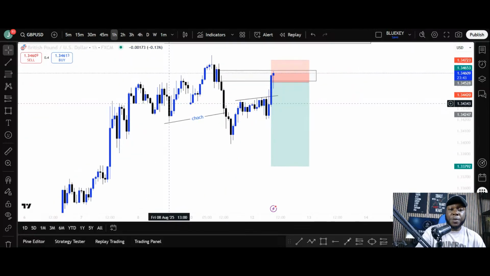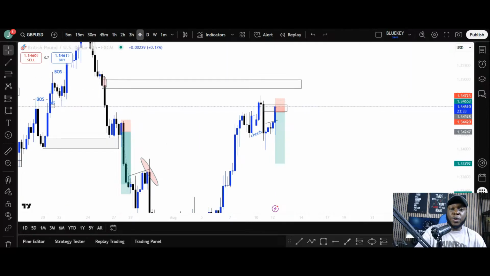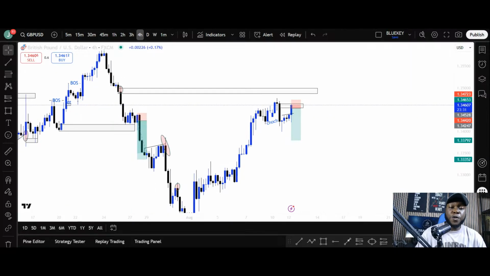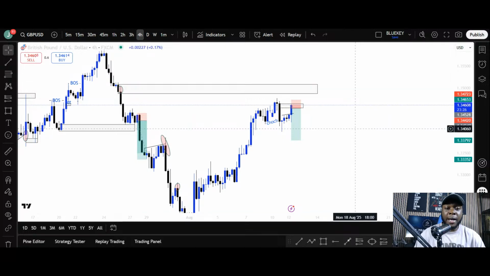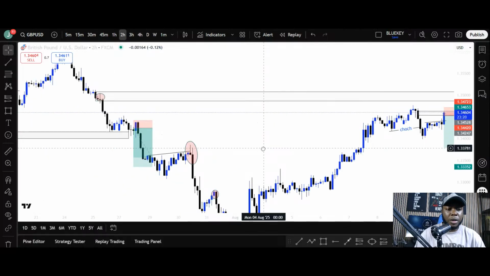Now, this is the setup here. Very simple as well. Market has gotten to this high, created this high right here. Now, no, let's start from the higher time frame so you understand what I was looking at initially, right? So from the higher time frame, this is actually the zone I'm expecting price to come to, right? I have an order block in this zone. I think from 2 hour you can see the order block, or 1 hour.